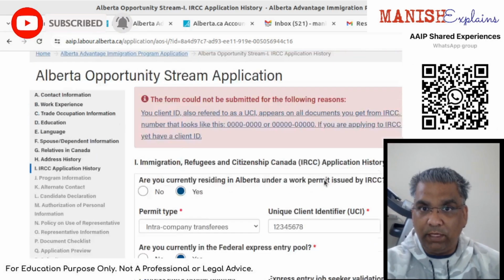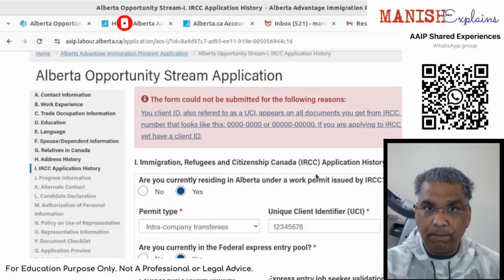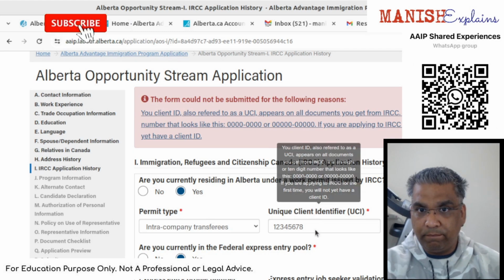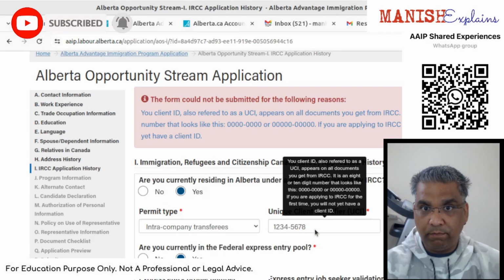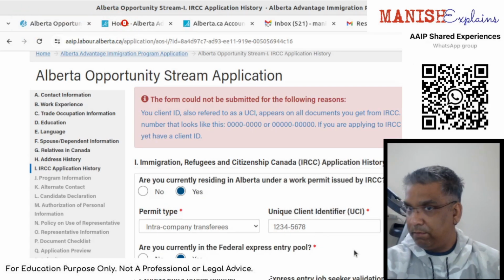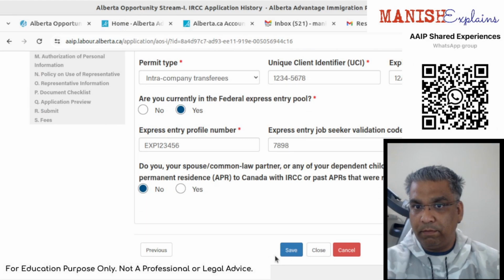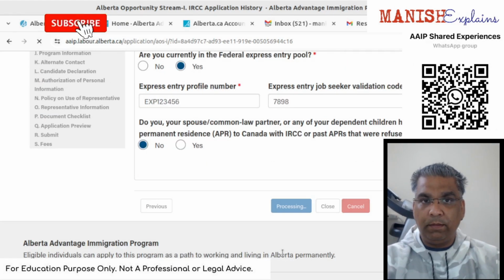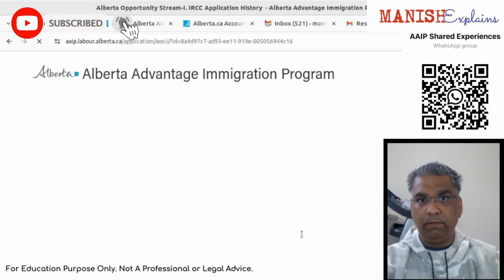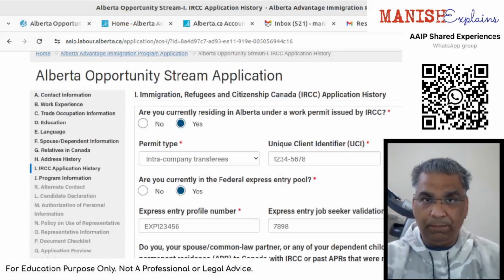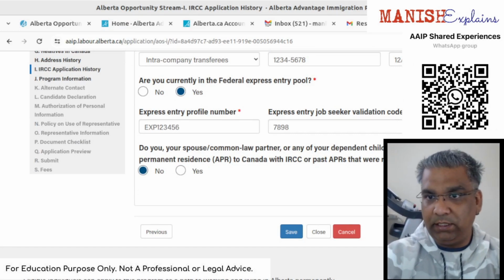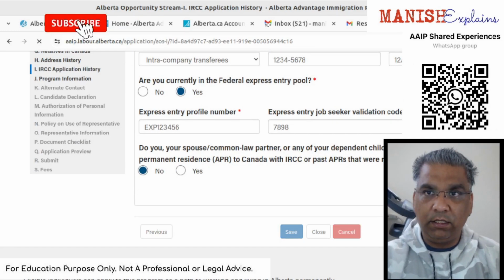So you just fill it up. Once you fill it up, just save and click next.